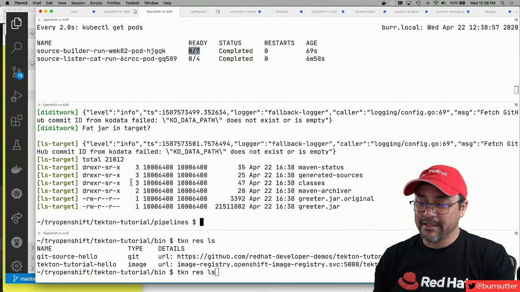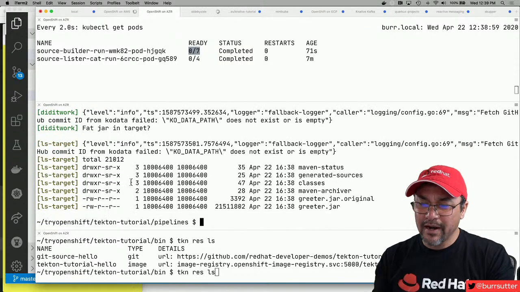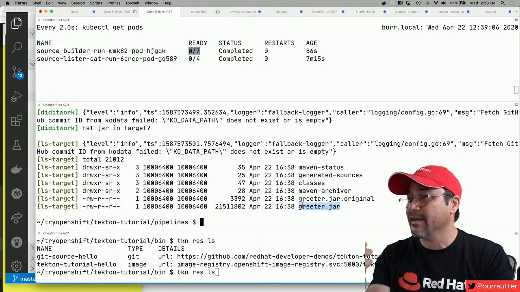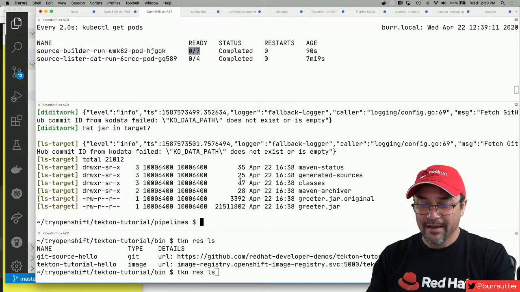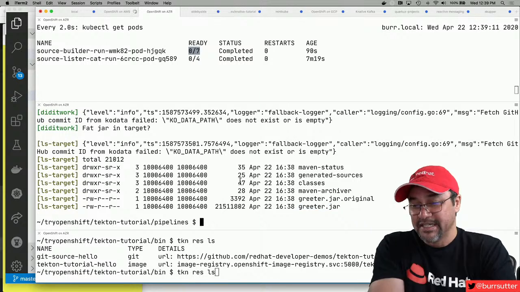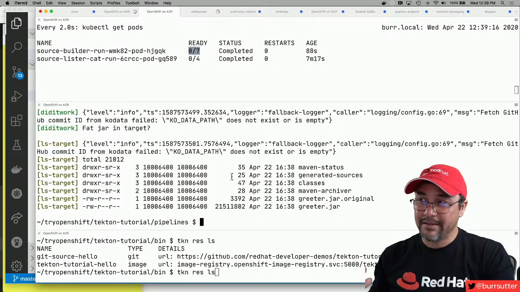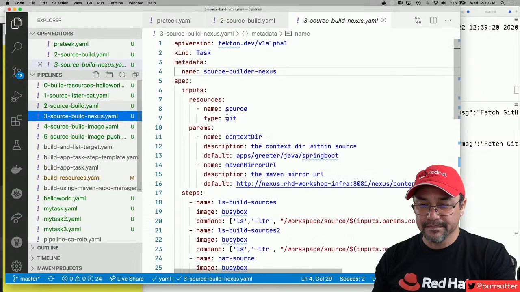Again, another reason why I like doing all these listings, because I can then say, well, where am I right now? And I can see that this greeter jar was just created. All right, so that I expected a greeter jar, and luckily I've got one. And that is a good thing for me to have that greeter jar now, because now I can take it to the next step, right? It is just a jar file, and I need to now do my Docker build. So that's the next phase of this.